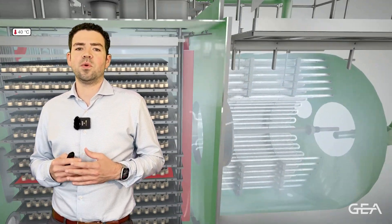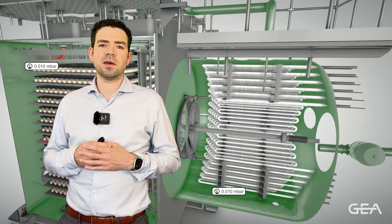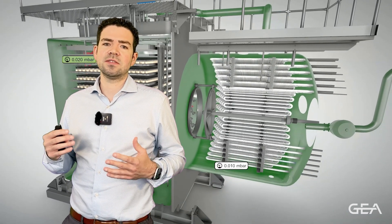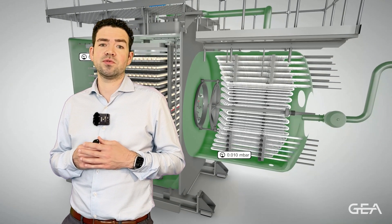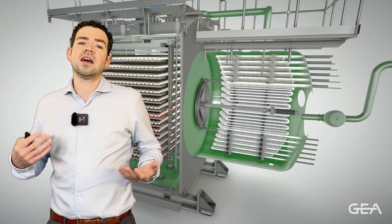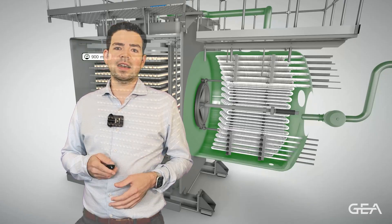The huge volume of water vapor that we generate during our drying processes under vacuum cannot be handled by pumps alone. Consequently, we catch the water vapor on large cooling traps next to or below our product chambers, and these parts of the machine are called the ice condenser. The ice condenser is typically operated at very low temperatures to ensure a pressure gradient from the chamber to the condenser and therefore a water vapor flow from the chamber to the condenser. Because of these very low temperatures, we then solidify this water vapor as ice.